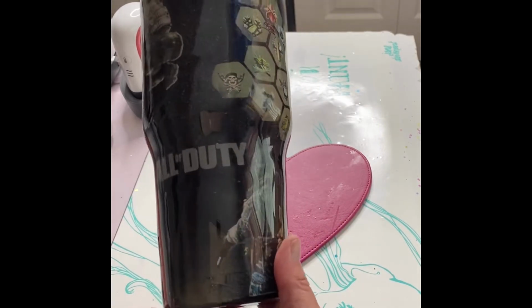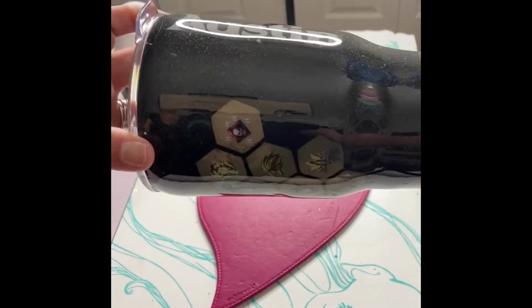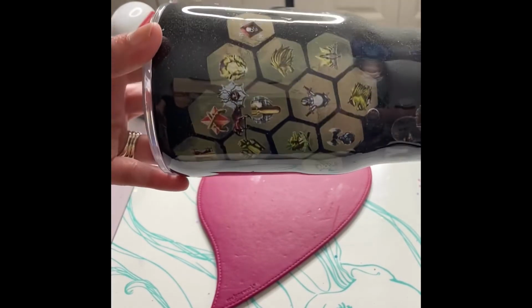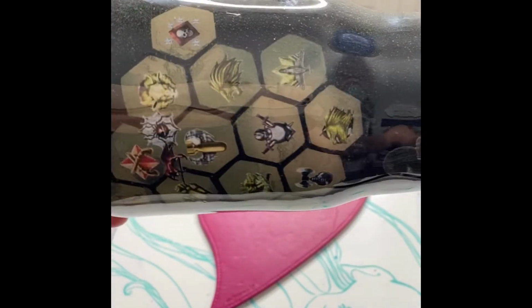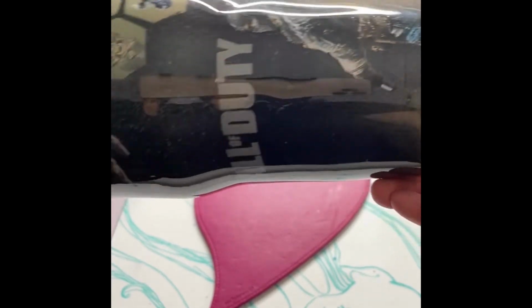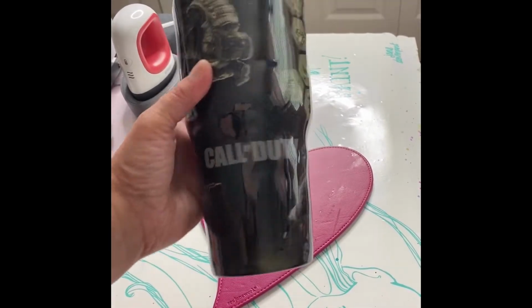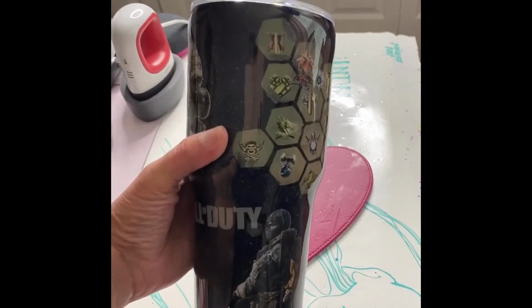Sorry, the way the light hits it, and it being black, makes it a little bit hard to see. So you can see I did like a camo paint inside the honeycomb there. Yeah, so I'm really happy with this. I think it turned out super good. And I will attach the video of making it in case you'd like to see.